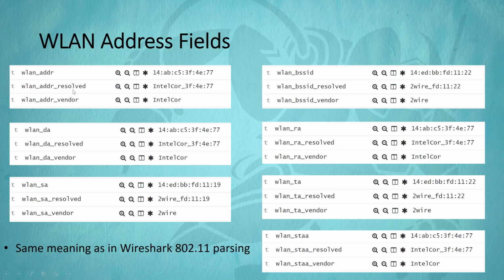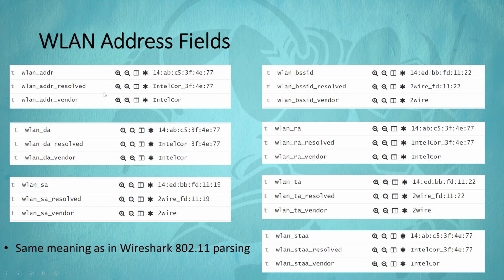Then for the same address, you have a vendor field, where if we've managed to detect the vendor name, then the vendor name is there. And there is another which is underscore resolved. If we manage to resolve the vendor, then we substitute the vendor here, but we leave the last 3 bytes as is. So it's easy for an analyst to look at the more significant digits in differentiating between 2 MAC addresses even belonging to the same vendor.